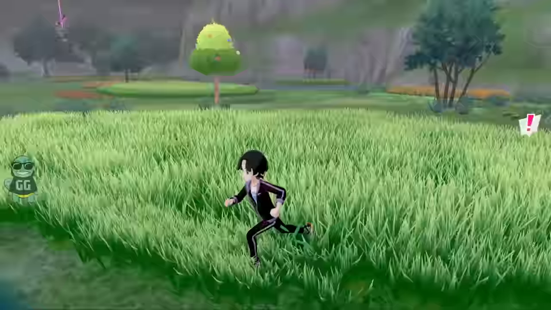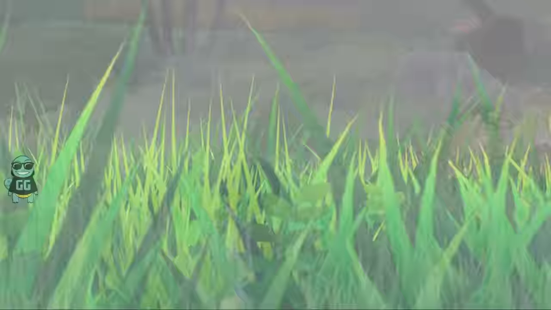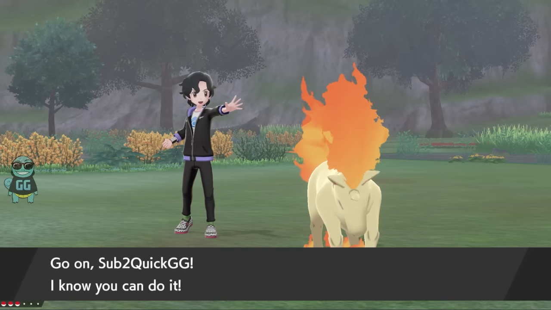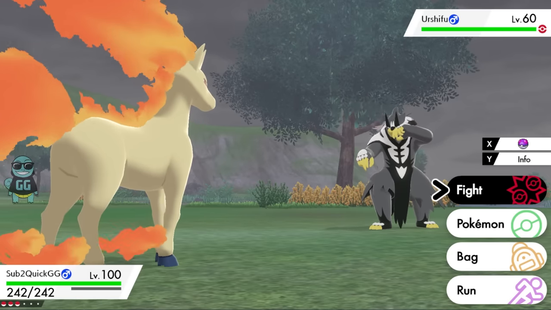Let's go ahead and get a third teammate. Or maybe another skip. Let's see. What are we going to run into here? Oh, please, please, please don't make me skip you. Please don't make me skip you, Urshifu. Why can't you be a Steel Fairy type for the team, huh?